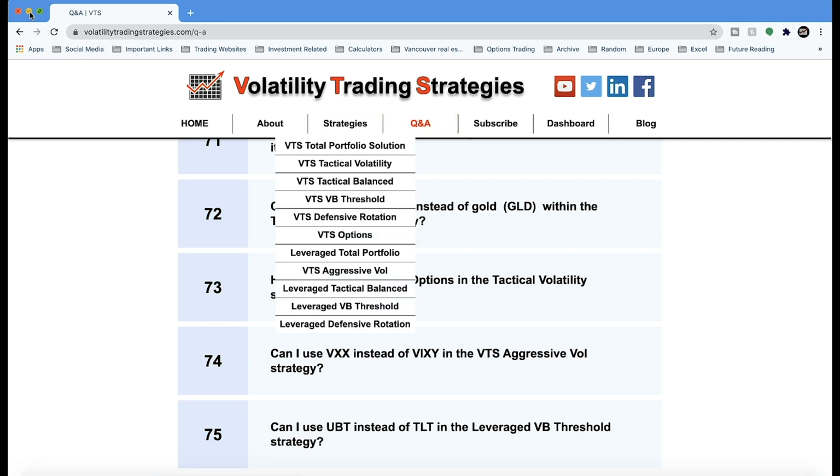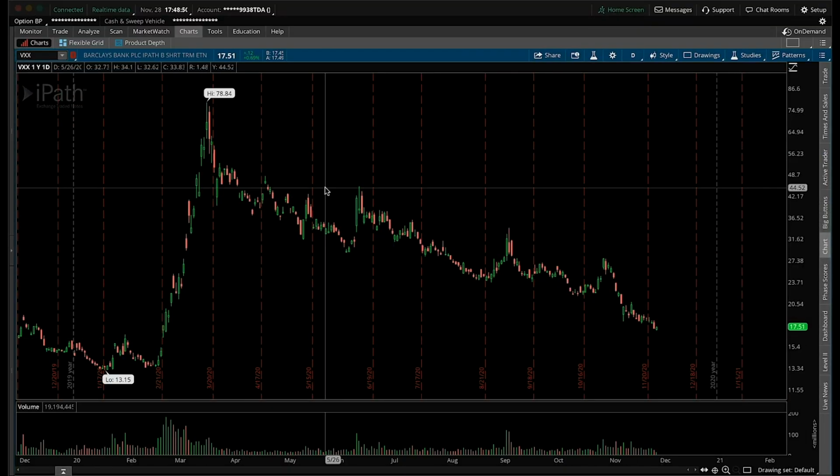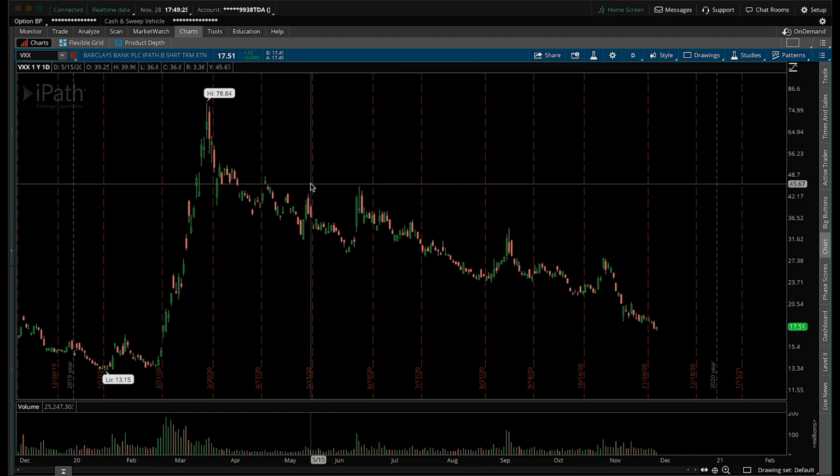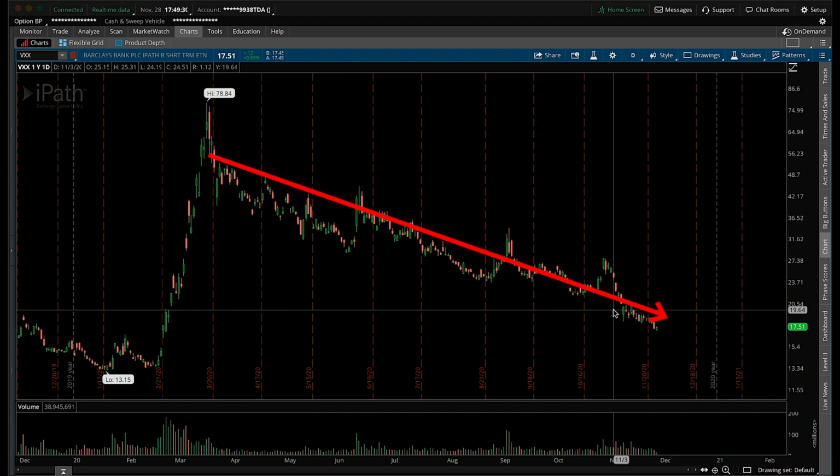All right, so let's get into some vertical spreads here. Now what we're looking at here, this is the VXX of the last 1 year. And what we know about these long volatility ETPs is that they do tend to decay over time, so we do want to look for clever ways to short these things. Now vertical option spreads are a really good way to short volatility because they are a defined risk trade and they don't really need any additional hedging. They do require some good capital management, but as long as you're not overexposed, vertical spreads are a good way to short the VXX or the UVXY as they decay down over time.